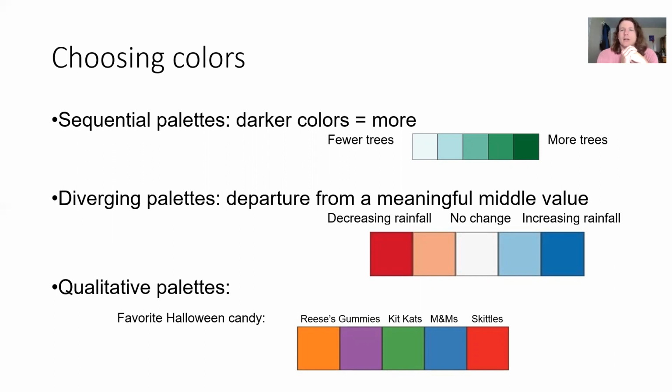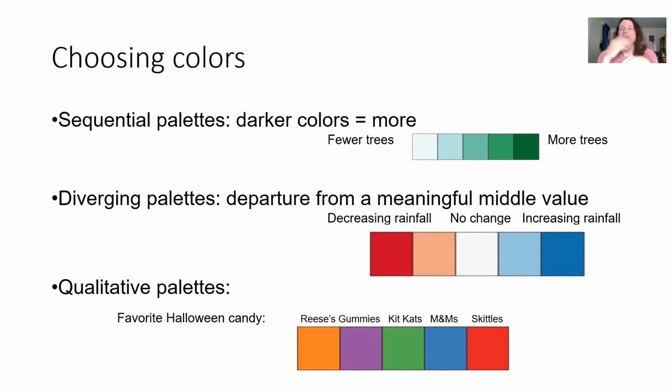Diverging color palettes are useful, again, for quantitative data when the departure from a middle value is somehow important or meaningful. So say you're making a map of sea surface temperatures and you're trying to represent their deviation from normal, right? So maybe you're making a map of sea surface temperature anomalies to show an El Nino versus a La Nina. So the average would be gray, and then an increase above would be one color, and a decrease below would be another color.